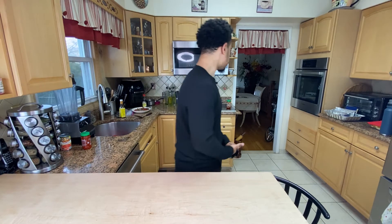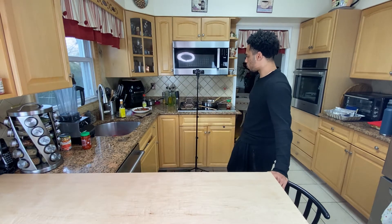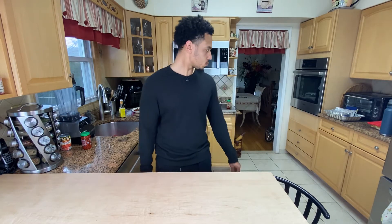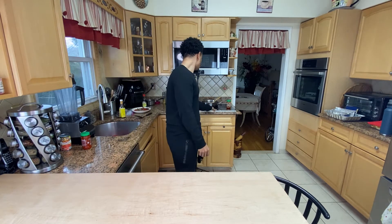That sauce is bomb — like, oh my god. Okay, we are pretty much done with the active work part. All I'm waiting for is the steak to cook a little bit more — the sauce is good and I just don't want it to overheat. The carnitas aren't done yet; the goal is to shred them and then torch them at 450 to finish.